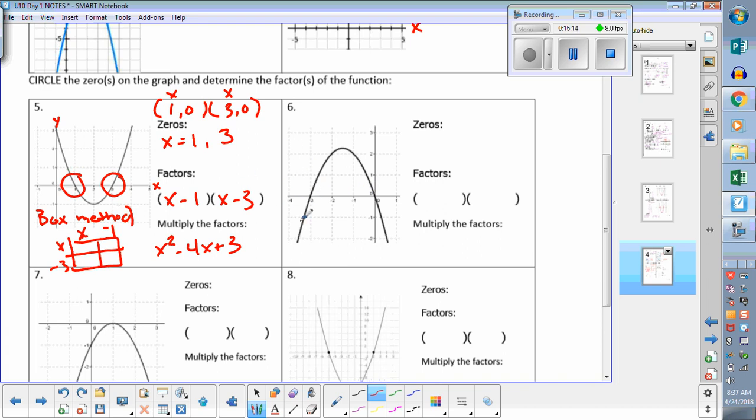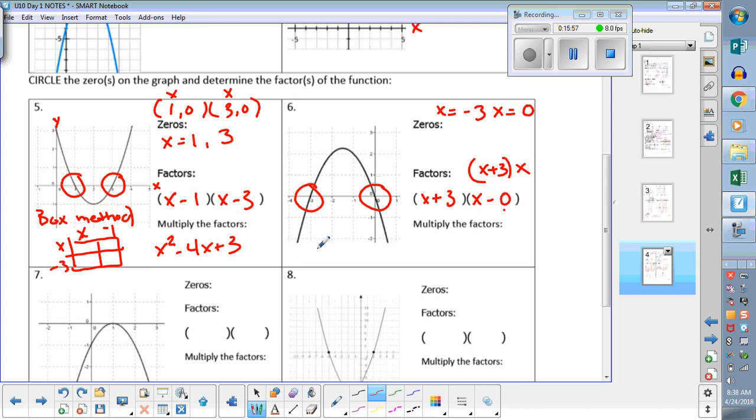So we want to know where this graph crosses the x-axis, and it crosses here. So my zeros, I'm not going to write the ordered pair this time. The zeros are going to be x equals -3 and x equals 0. So the factors, how would you factor this? If I have a -3, then I can say x + 3, and then I can also say x - 0, which is the same thing as saying x + 3 and x, because we have a 0, so we can get rid of that 0.